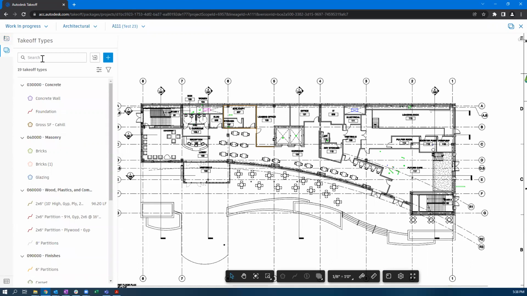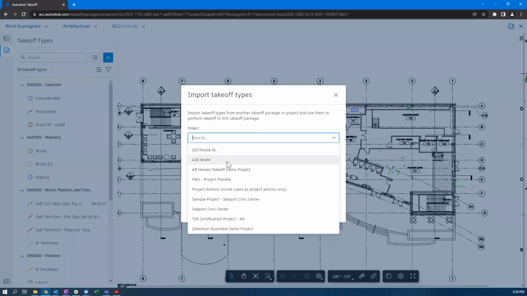The design and intention of Autodesk Takeoff is really to improve the efficiency of that takeoff workflow, and we do so in this instance by importing takeoff types. Once these takeoffs are created, you can simply click on a takeoff type and begin measuring. But what a lot of our customers will do to reduce that setup time from project to project is import takeoff types, either from one particular project or from a template project that houses the takeoff types for each project.